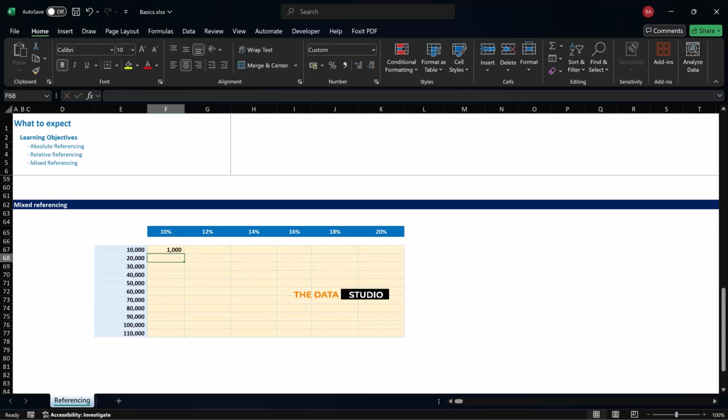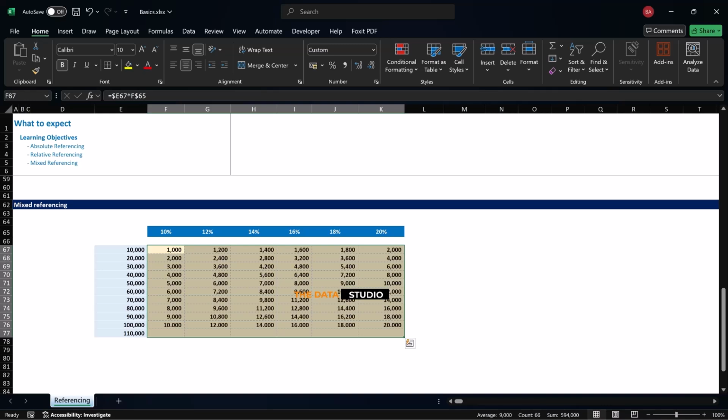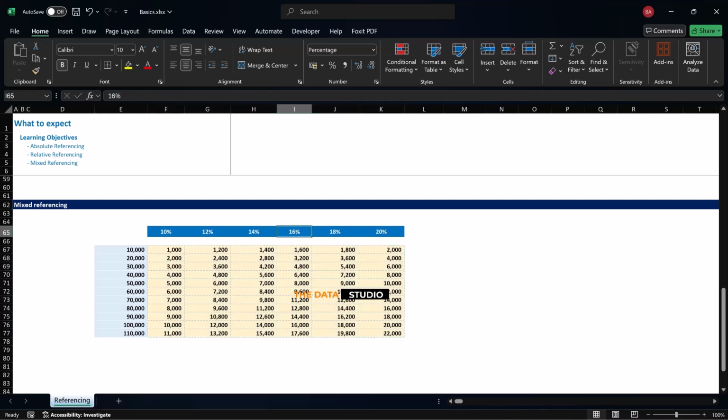Okay, so I'm done. So Control arrow key right, Shift arrow key right, and then Shift arrow key down, Control R, Control D, get it done. Assuming I change this to, let's say, maybe 25, it changes.